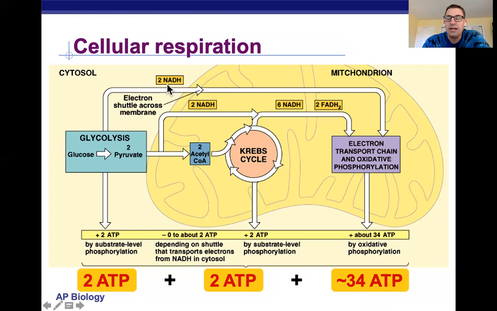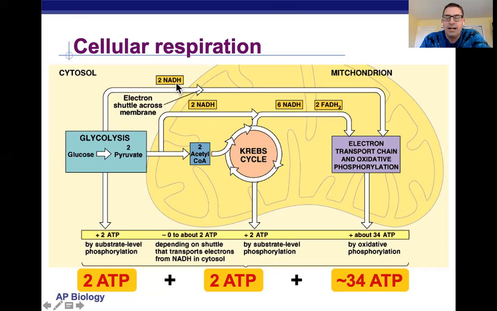Well, we know for each NADH that gets to the electron transport chain, the electrons that it drops off are responsible for moving enough protons into the intermembrane space to generate about 3 ATP. So for every NADH that drops off its electrons, about 10 protons are pumped into the intermembrane space, which leads to the production of about 3 ATP per NADH. Because FADH2 drops off its electrons at a later point in the electron transport chain, enough protons are pumped into the intermembrane space to generate only about 2 ATP per FADH2 that's produced.